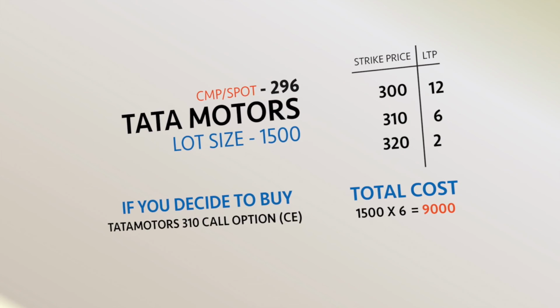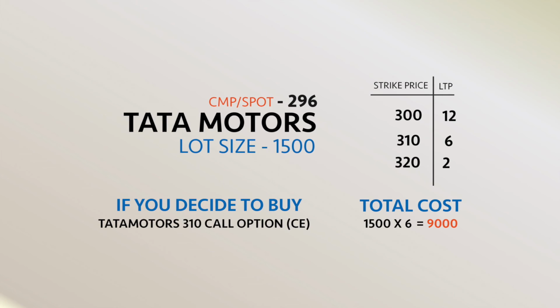So we are almost done with the option video. It was a pretty long video, but I hope you understood what I was trying to convey. बस एक लास्ट एग्जाम्पल रह गया which you need to understand. यहाँ पे let's understand कि कितना मार्जिन लगता है ऑप्शन में ट्रेड करने से. So let's say that the current market price is 296 Tata Motors का and the lot size is 1500.